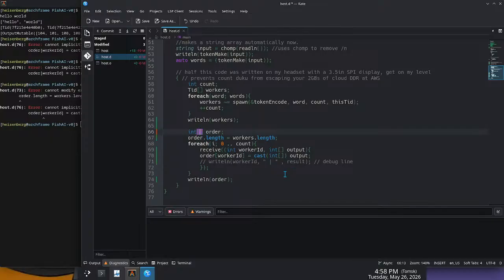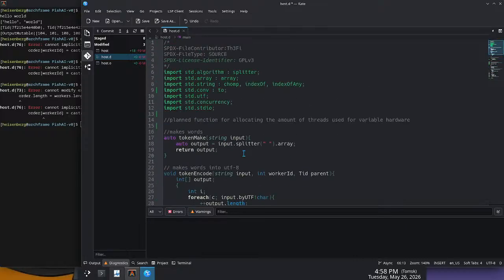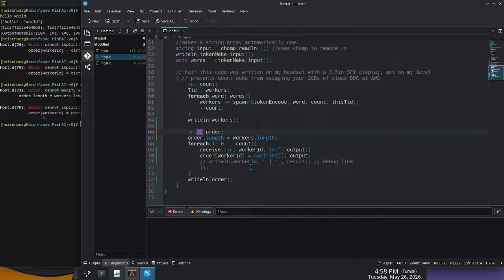You could add to a struct the output, or if you had a static inside of a struct, that would work. But we're not going to do that. Let's just try, so let's append an array onto this at the worker ID.